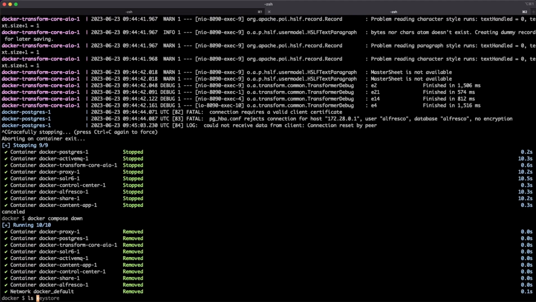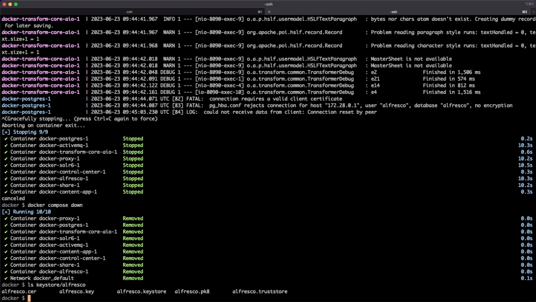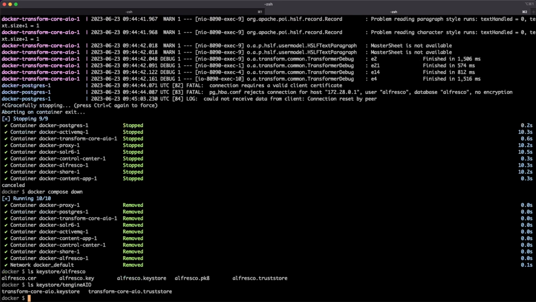So now for the Alfresco key store, we have the keys, but we also have the key store and the trust store. For the engine, we also have the key store and the trust store.